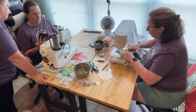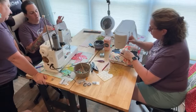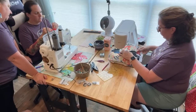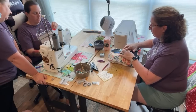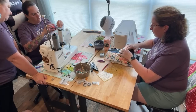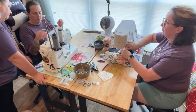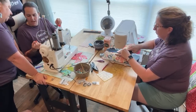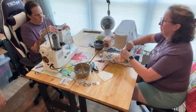Now you want to put them right sides together. We want to line up this center seam first here, and clip. Same with the other side, clippity-clip, and now we're clipping all of it, and then we're going to sew it all, except we're leaving a hole in the bottom. And then we'll turn it. I may have to have you turn it, because my nail is killing me. Okay, I was turning.